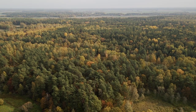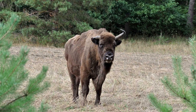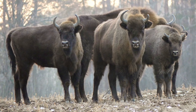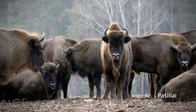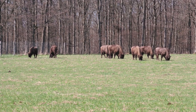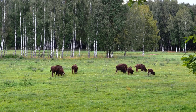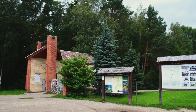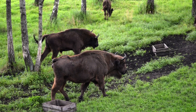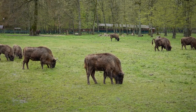Krekenava Regional Park is most famous for something else hiding in a forest — it is the only place in Lithuania where you can see European bison. They were actually extinct in the wild at the beginning of the 20th century, but a few that were left in captivity were reintroduced in many areas around Europe, including the enclosure in Krekenava Regional Park in 1969. Now there are around 3,000 European bison, though it is still on the red list of endangered species. In Lithuania there are around 200 so far. Today I cannot show much of them as the visitors area is under reconstruction until 2023, but I will definitely come back when it reopens. Some news also came out that another European bison sanctuary is being introduced in the south of Lithuania, so we may see more of them in the future.